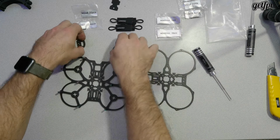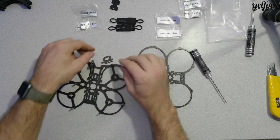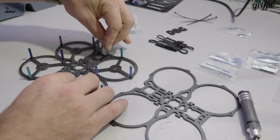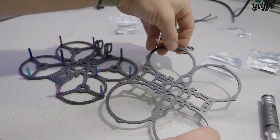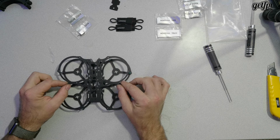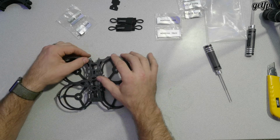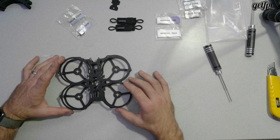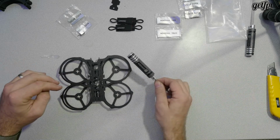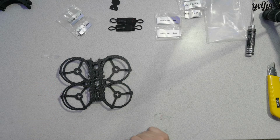Before we come and sandwich with this. So I'll go back through and finish connecting the M2 22 mils using the 1.5 mil driver to here. Back in a bit.